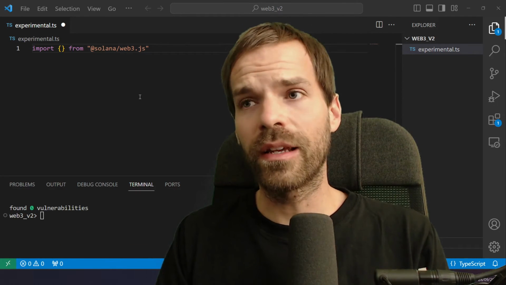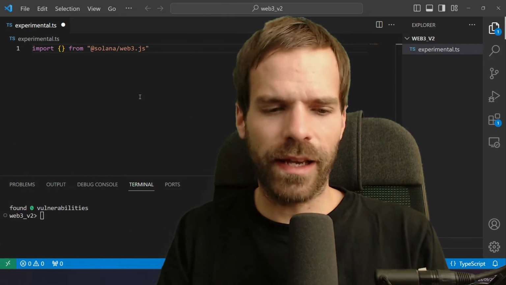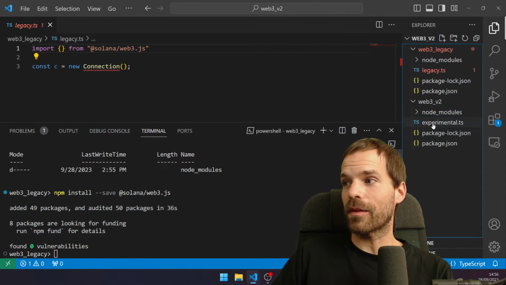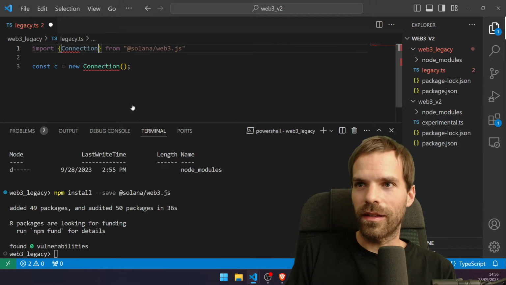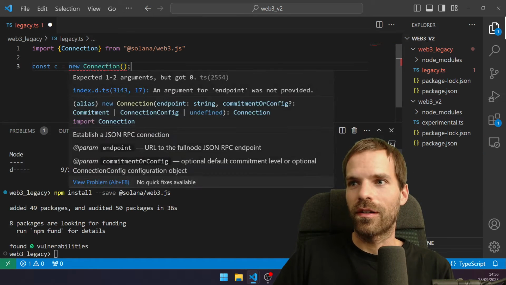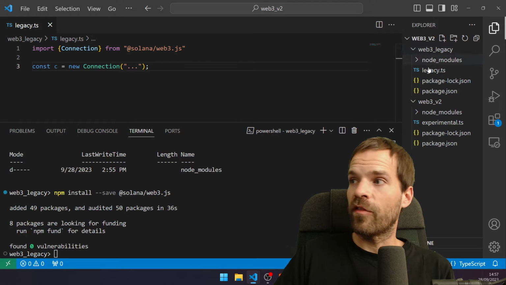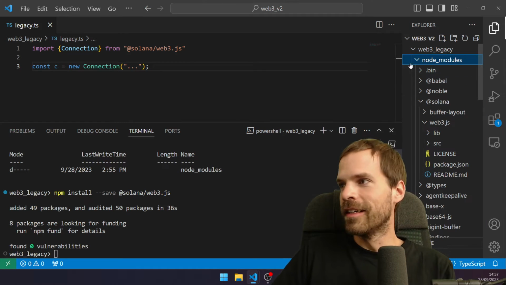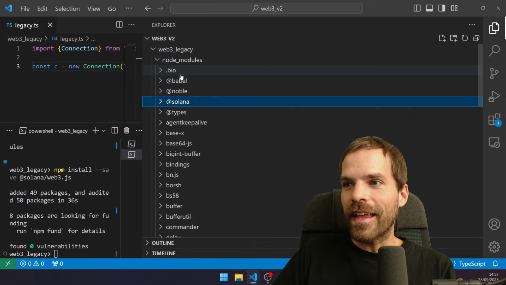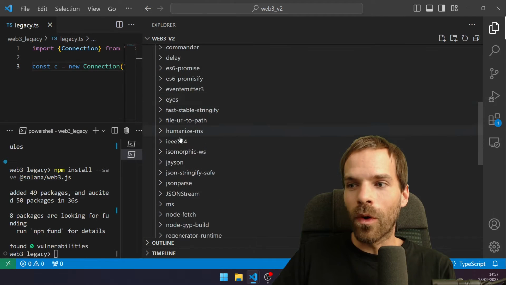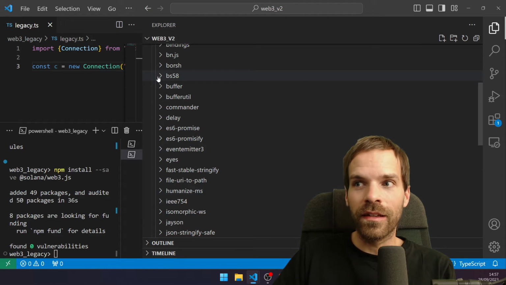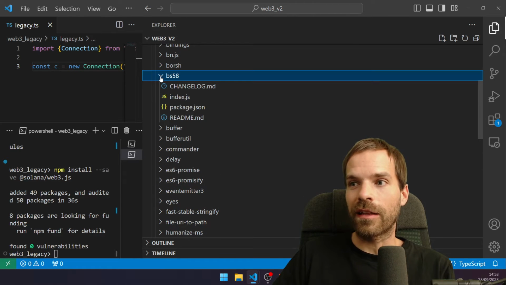Could I test that already? Yeah, I would really like to have them side by side. Hold on, can I do that? Okay, so what I did now was to get my node modules locally, in that very folder. Yes, now I have my connection here. This one is the V1 point something. And interestingly, we can already see here that it has a bunch more dependencies. Look how many dependencies there are. For instance, the BS58, a base 58 library.